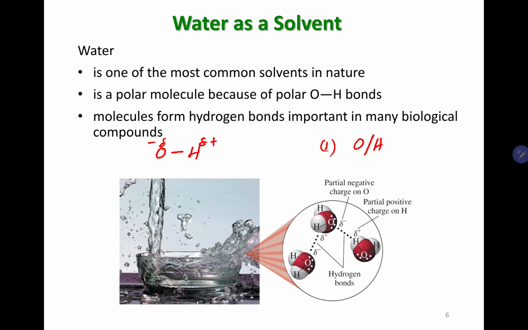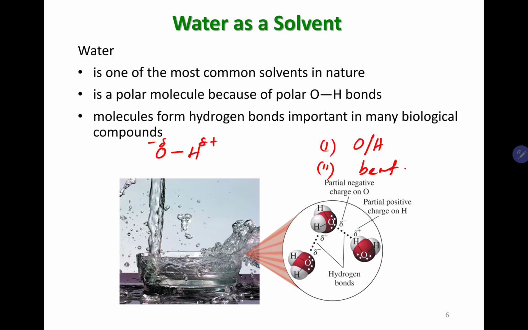You have two OH bonds, so the oxygen pole will be partially negative, and the hydrogen side will be partially positive. And the other thing is shape. Water has a bent shape. If you remember shapes, we learned that water has a bent shape. Because of these two reasons, water molecules tend to be polar. And because of this polarity, water is an extremely desirable solvent.